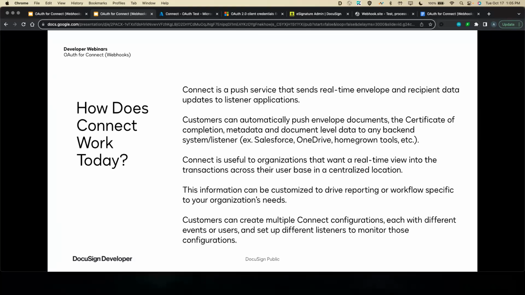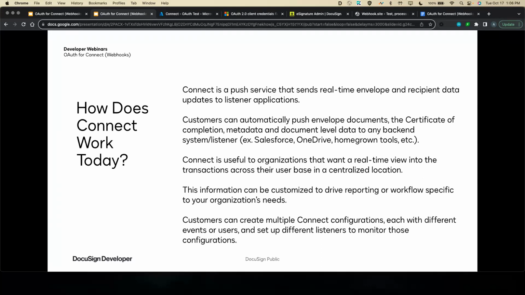Okay, so Connect automatically sends real-time and envelope data to external applications. Like imagine you want to get a text message to your phone. Well, in this case, we're going to send a message or a notification to a customer's application. So if you want to get notified when something is occurring in Docusign, like whether a signer has signed an agreement or whether the envelope has been fully completed, you'll use Docusign Connect to get an automated notification that these instances have occurred in your account.